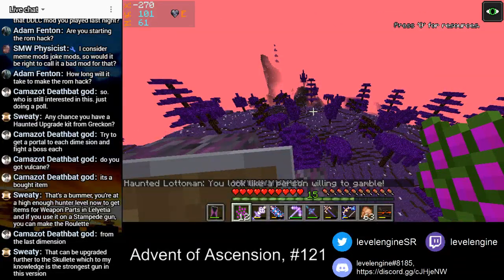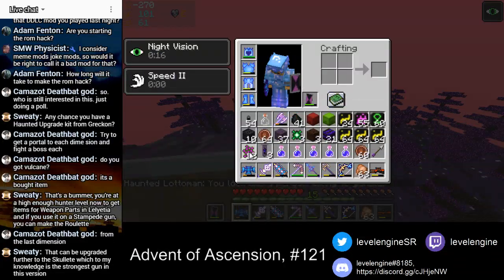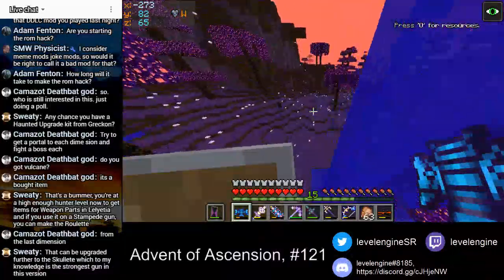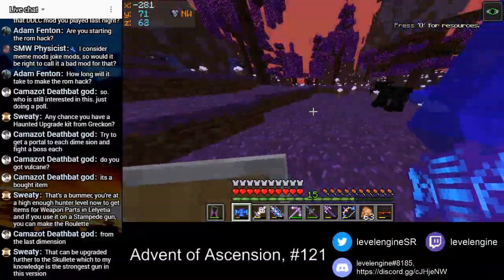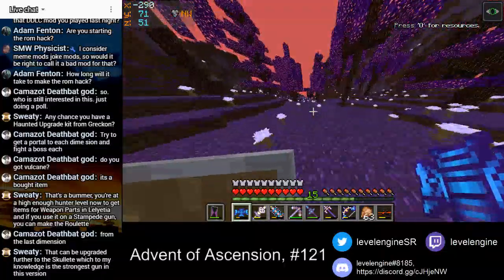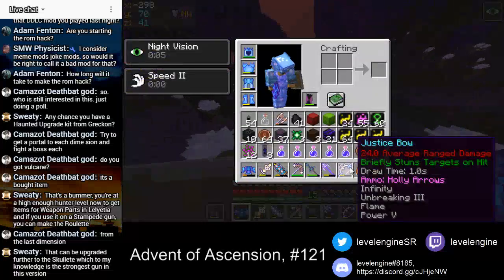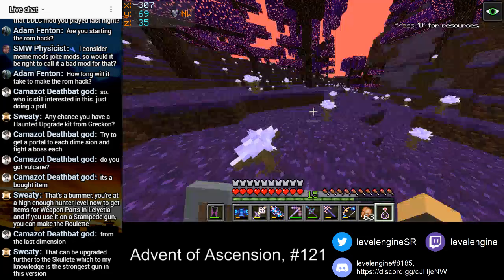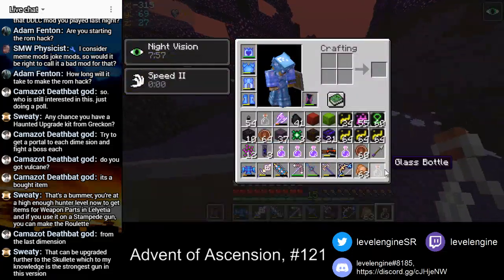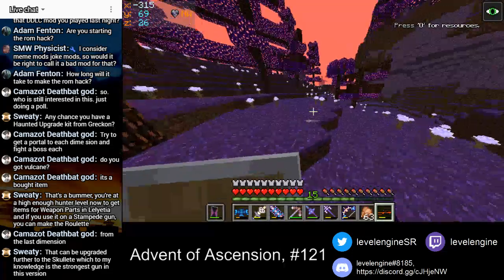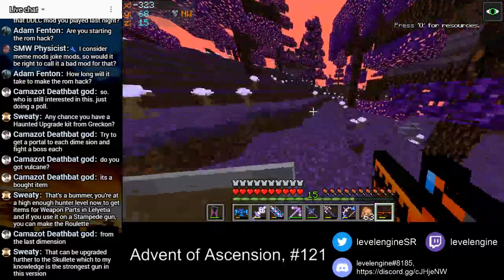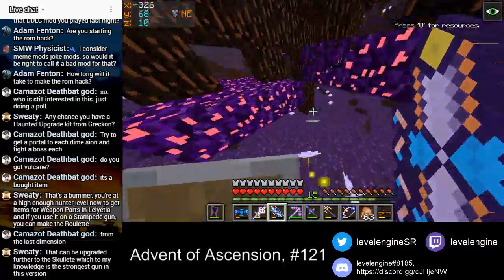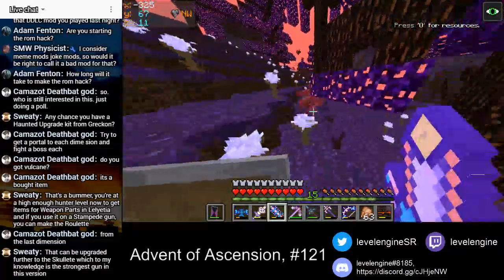So I think I need to find another Lotto Man to get the other sort of Lotto totem from Grekon. But he's selling like 10 for 75, which is nice. So once I start to actually get enough tokens, that might become relevant. I really don't want to be stumbling around here in the dark. Just gonna make it more likely I get wrecked out here. I hate to be wandering around here in the dark.